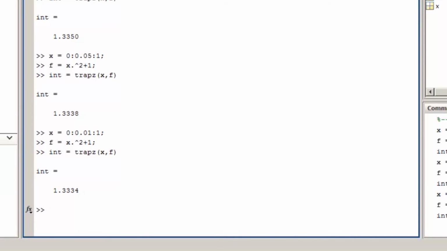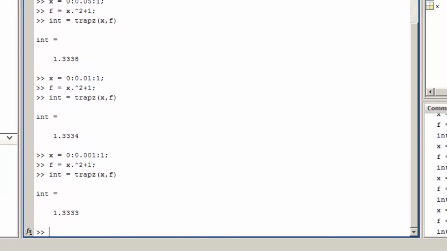And this gives an integral estimate of 1.3334. Cutting that step size by an additional factor of 10 gives 1.3333, which agrees with the exact solution to the 4 decimal places that I'm displaying.